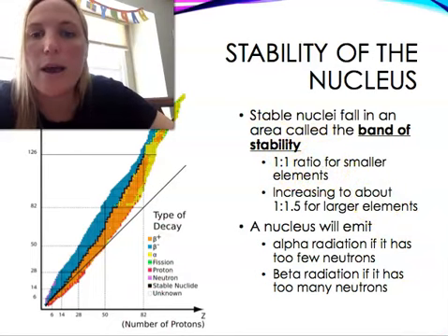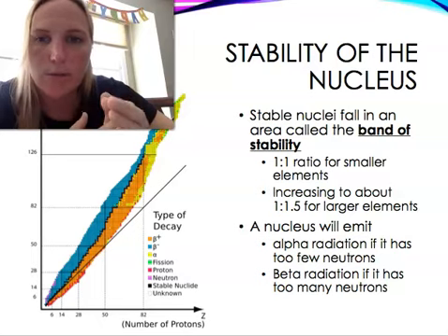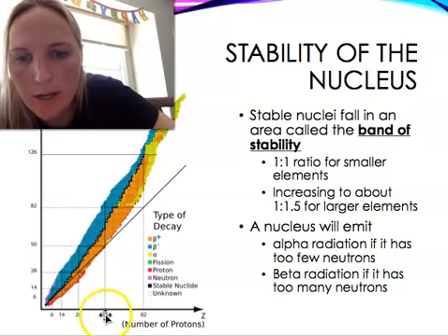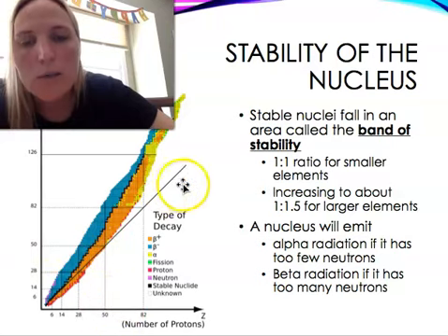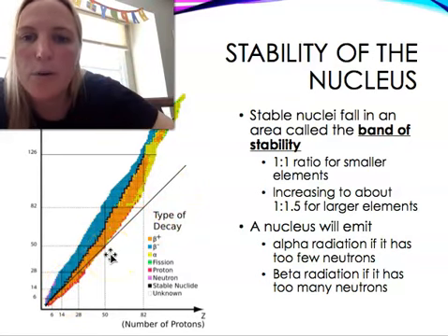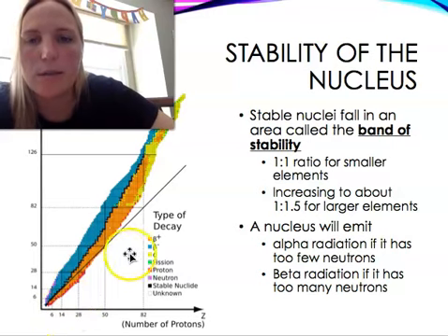So for example, let's say you had an atom that had 20 protons and 20 neutrons, you would be stable. You had 50 protons, 50 neutrons, stable. So let's look here on the graph, see 50 protons and 50 neutrons meets at this point, which is on the line. Since it's on the line, that means it's on the band, so falling within the band of stability, so that would be a stable nucleus.